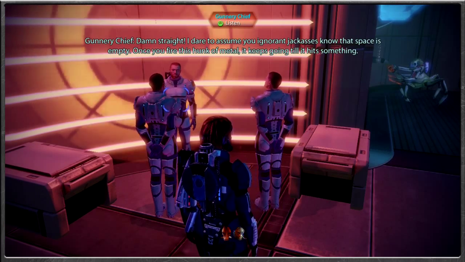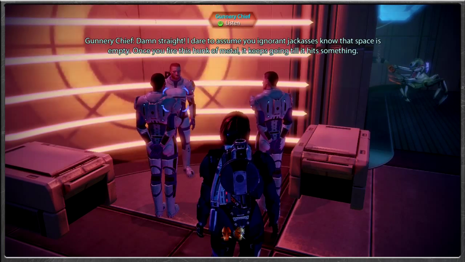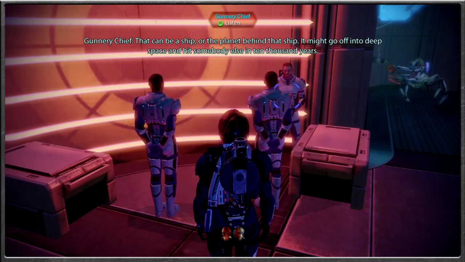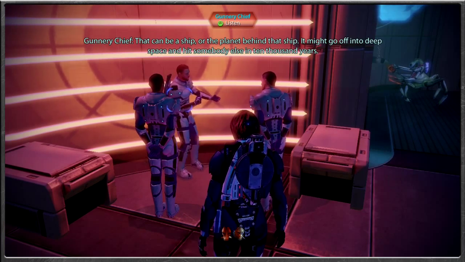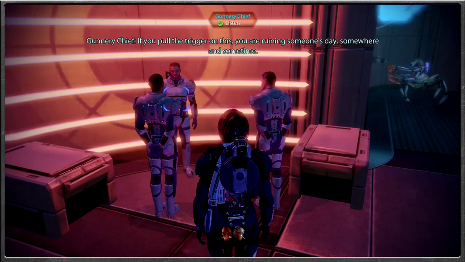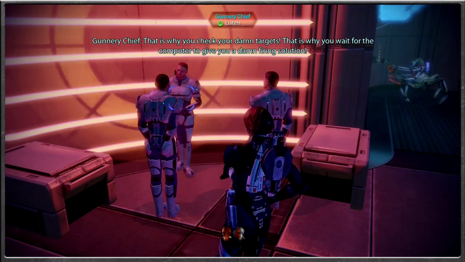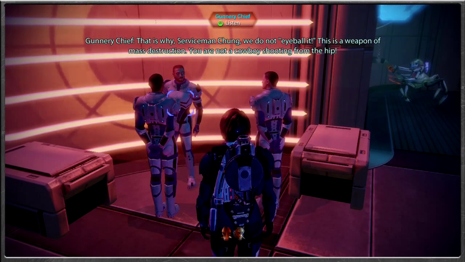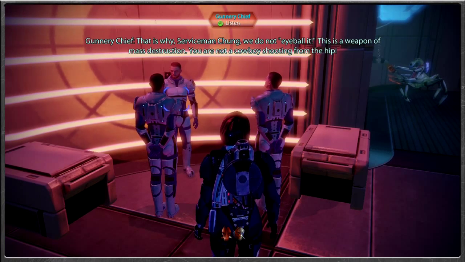Damn straight! I dare to assume you ignorant jackasses know that space is empty. Once you fire this hunk of metal, it keeps going till it hits something. That can be a ship, or the planet behind that ship. It might go off into deep space and hit somebody else in 10,000 years. If you pull the trigger on this, you are ruining someone's day, somewhere and sometime. That is why you check your damn targets. That is why you wait for the computer to give you a damn firing solution. That is why, Serviceman Chung, we do not eyeball it. This is a weapon of mass destruction. You are not a cowboy shooting from the hip.